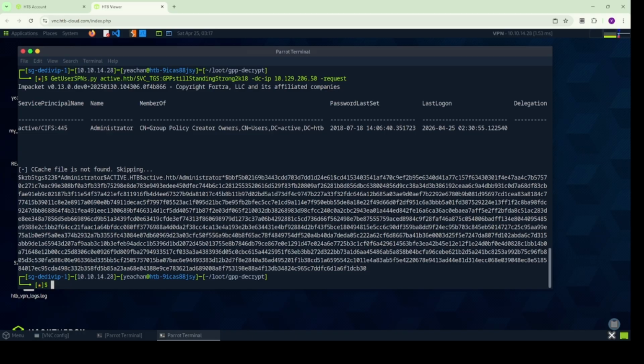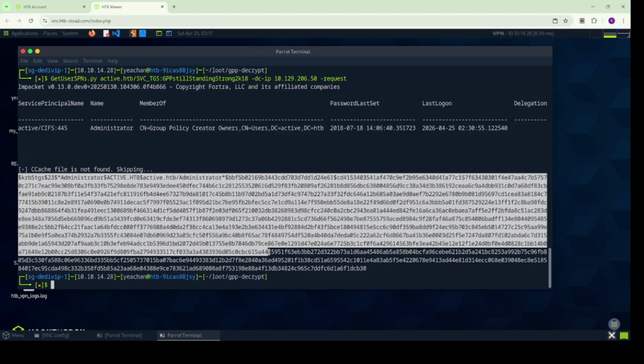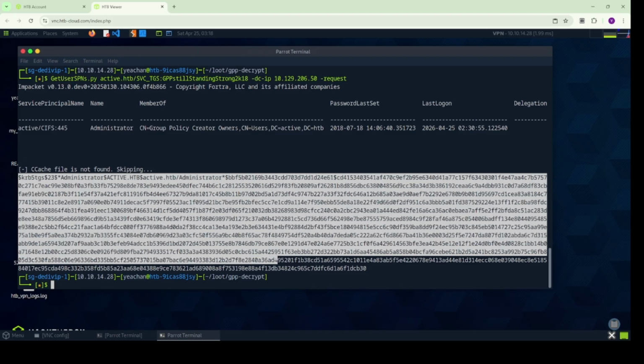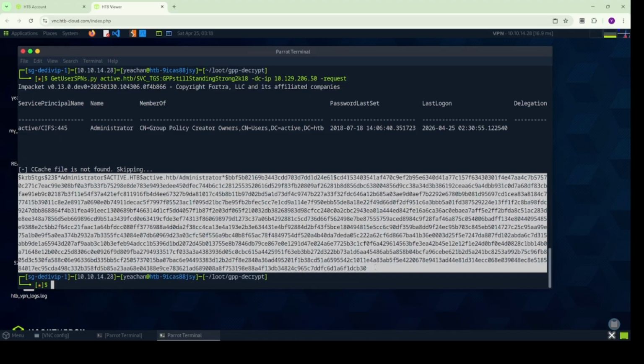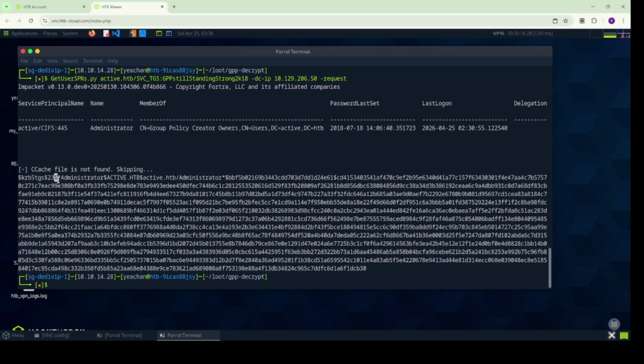Once you hit enter, we can see the hash starting with $krb5tgs$23$. So this is a raw encrypted Kerberos ticket, and the $23$ specifically denotes that it is encrypted using RC4-HMAC, which is relatively weak and highly crackable.